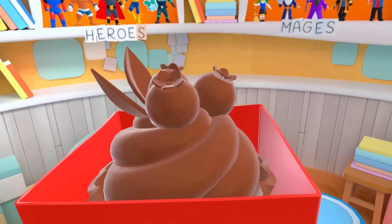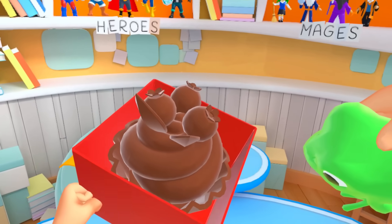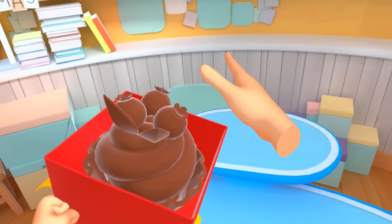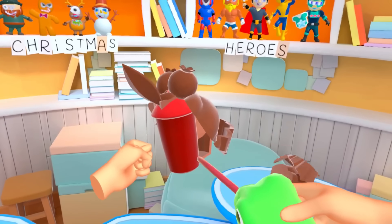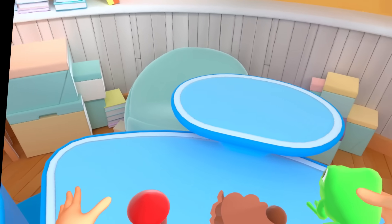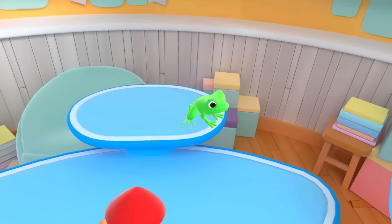Welcome back to Toy Masters. I just opened this chocolate present here. I'm gonna get my little frog buddy to eat the chocolate. He's not eating it. Let's take it out of here and throw away the box. That looks tasty. There you go, little buddy, go ahead and eat that chocolate. Alright, he can sit there and watch me open up the toy, because he's a good frog.